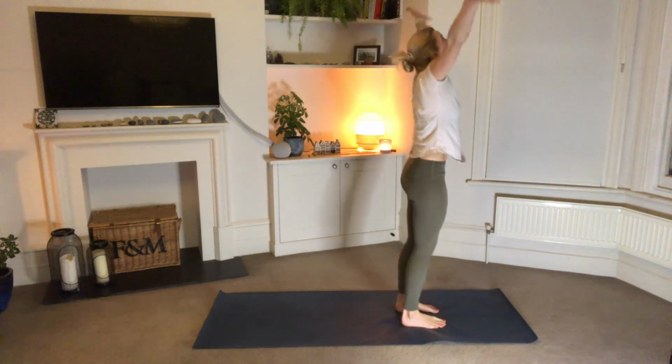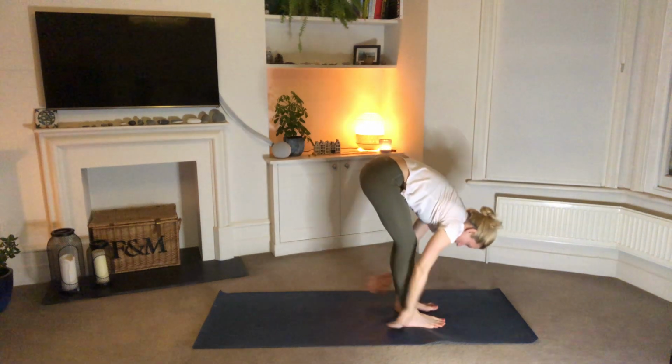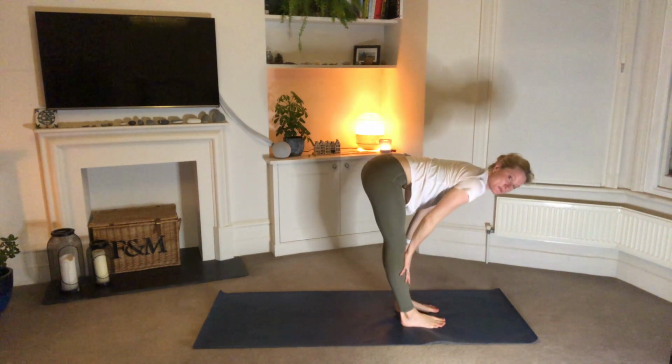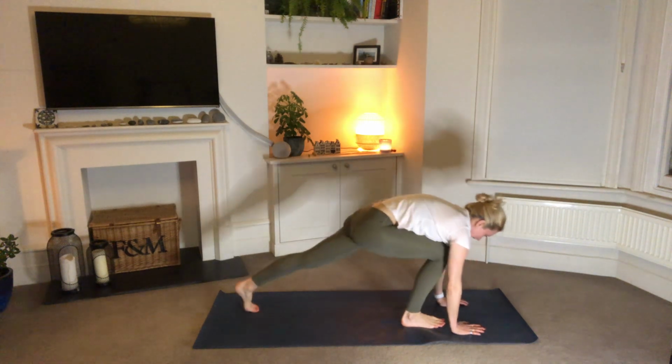Take an inhale, lift the chin, look up. Exhale, swan dive the hands around and down to the ground. Inhale, halfway lift, moving with the breath now, everyone. Exhale, hands to the mat, step back to that high plank.